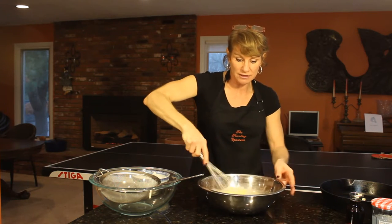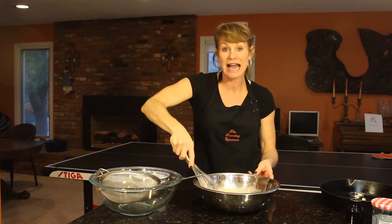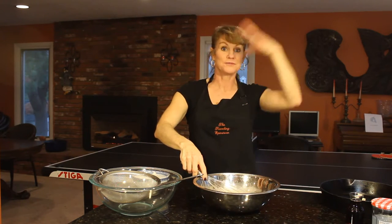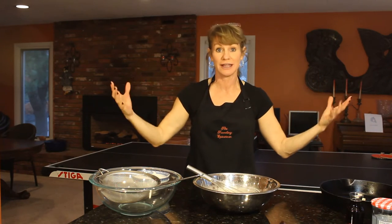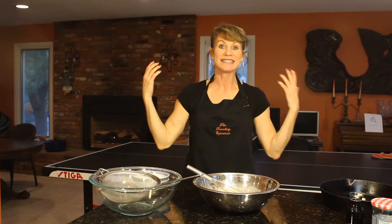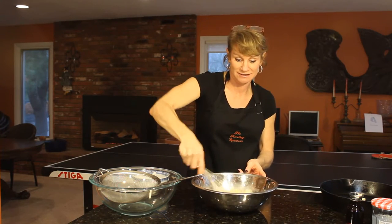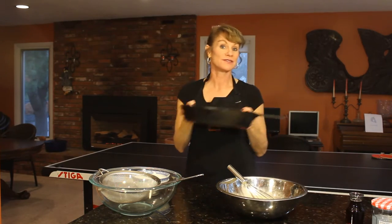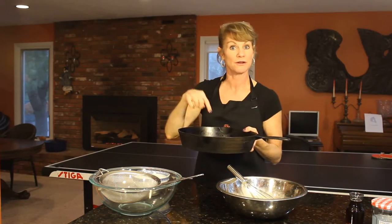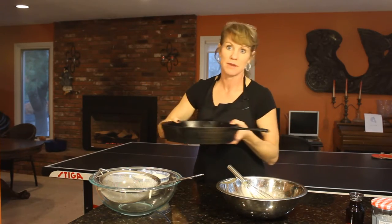Very simple. This is amazing how easy this recipe is and the outcome of this giant poofed popover. That's actually what this is. It's a giant popover. And it's so amazingly good. You're gonna love it. That's done. I'm gonna get the pan on the stove and we're gonna start getting this butter frothy, because to whisk the wet into the dry takes a matter of a minute.